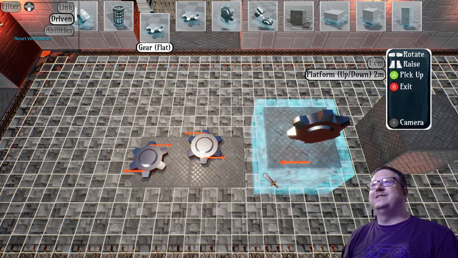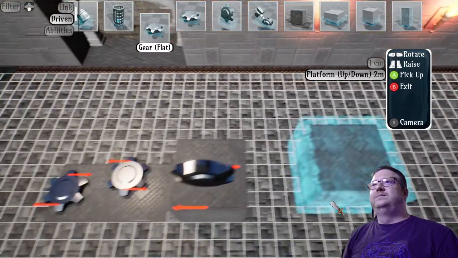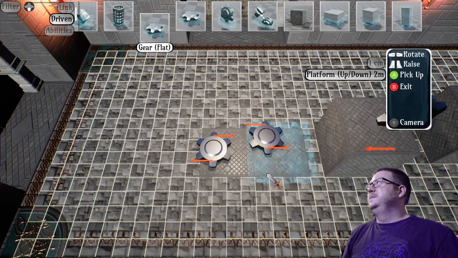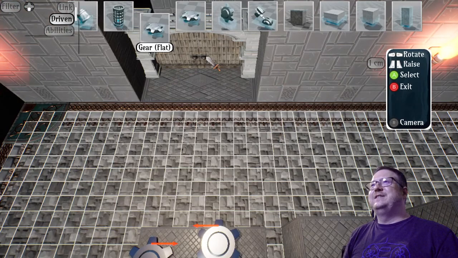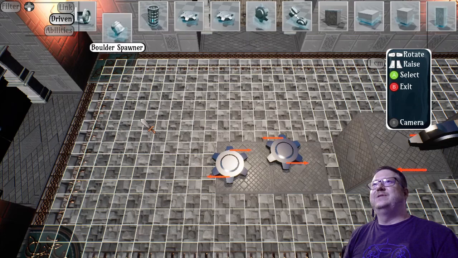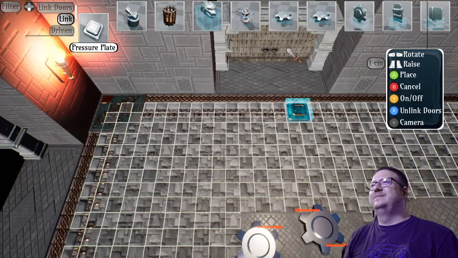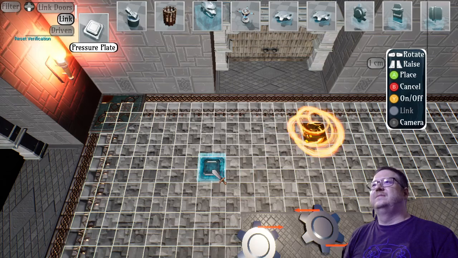Can't attach gears to other gears, though. No. And yeah, we covered the two door switches thing now, right? Did we cover that last week? You were going to change it, I think.